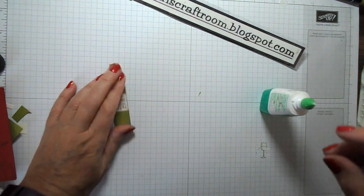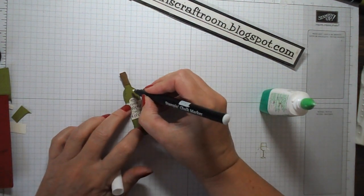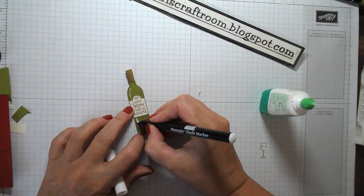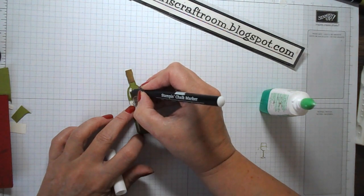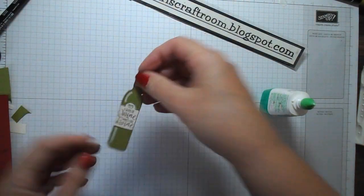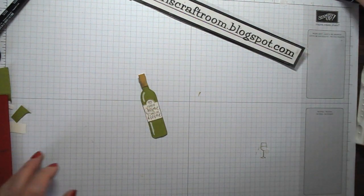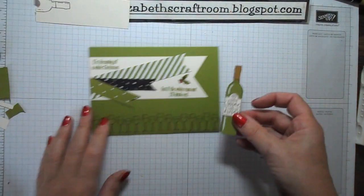Okay. One thing I found made quite a lot of difference when I did this was to take a white marker, a white gel pen, and just follow down where some of that marking is on the bottle to give a little bit of a shine. And then it really does look as if the bottle is catching the light. Just gives it that kind of 3D look. I find the white gel pens are very good for that.